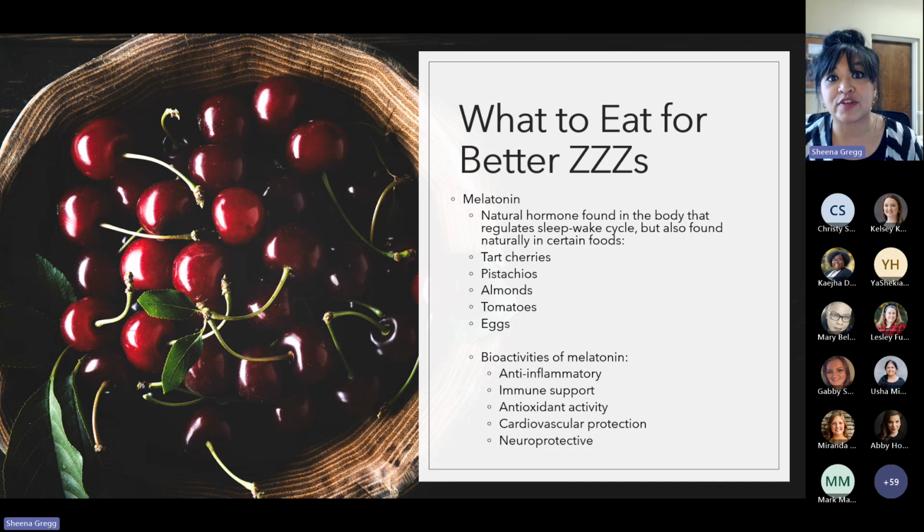I've actually had some of our university students ask me about the safety and efficacy of that, but that's not necessarily what we want to use it for. So if we're thinking about taking a melatonin supplement, you want to use it in a strategic situation. One very practical situation could be jet lag. If you're traveling across time zones, melatonin can really help reset your sleep and wake cycle.